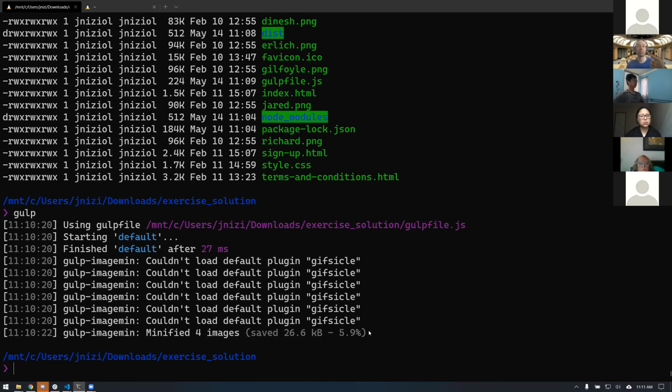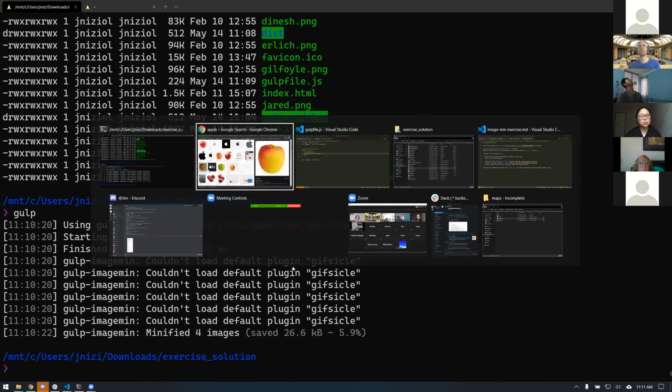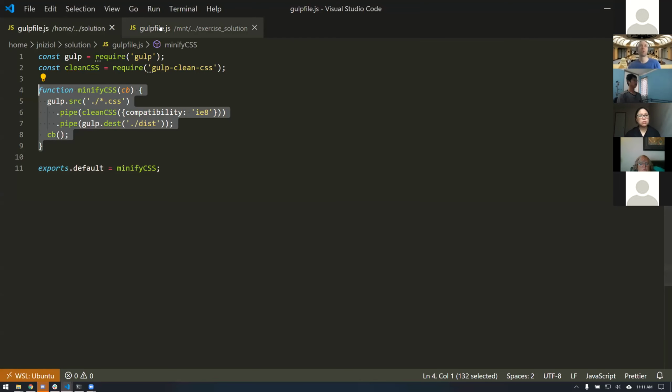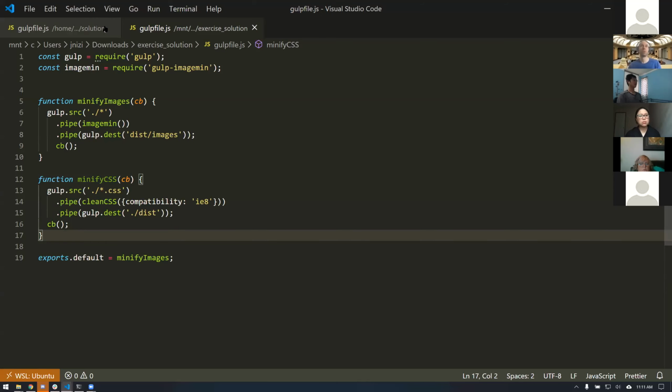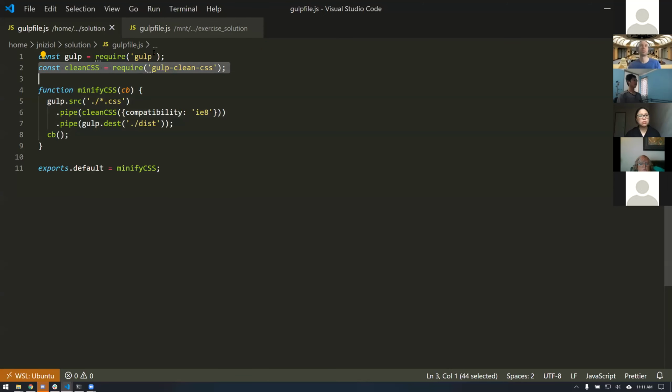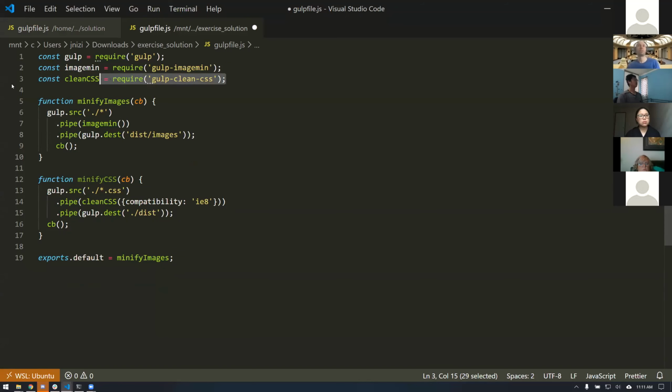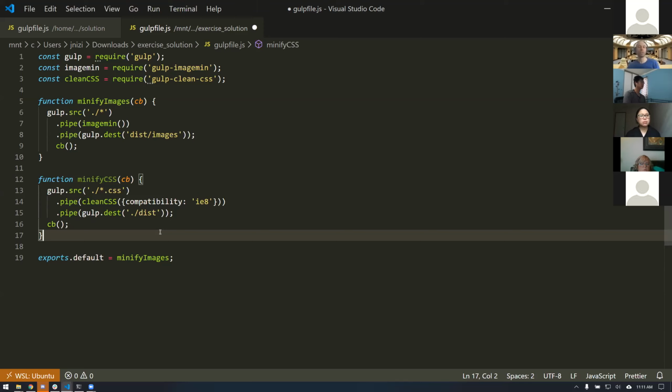We can automate compression of our CSS. Let's add CSS into the mix here because we already have CSS. So I'm just going to copy that over. So we have two things. Okay, so we have clean CSS installed. We have image min installed. Now how do we get both of these to run at the same time?